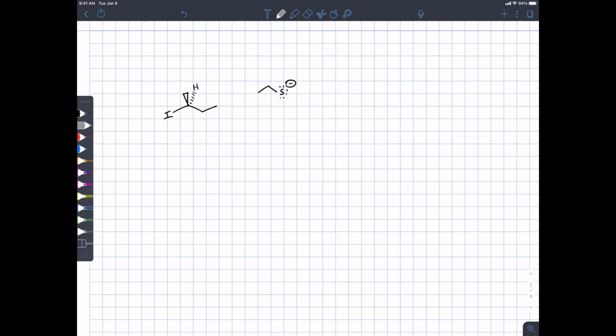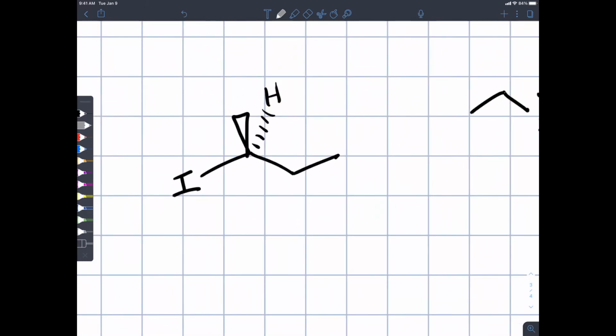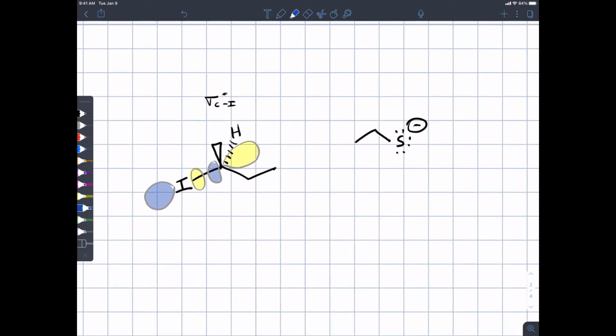In the Sn2 reaction, what we would expect to have happen is lone pairs on the sulfur attack the carbon iodide sigma star. If we were to draw where that sigma star is, we would see a lot of it pointing out behind the carbon iodide bond. And then we would see a node in between the two nuclei. That's how you can tell it's an anti-bonding orbital. And another large lobe on the other side of the iodide. We've already discussed why the nucleophile attacks at carbon. So we have to attack on the backside because that's where the sigma star is.